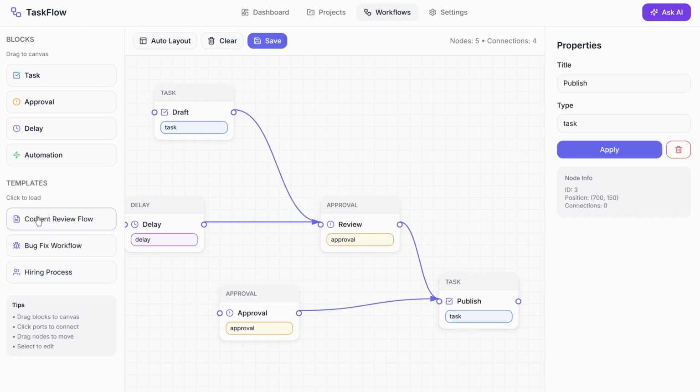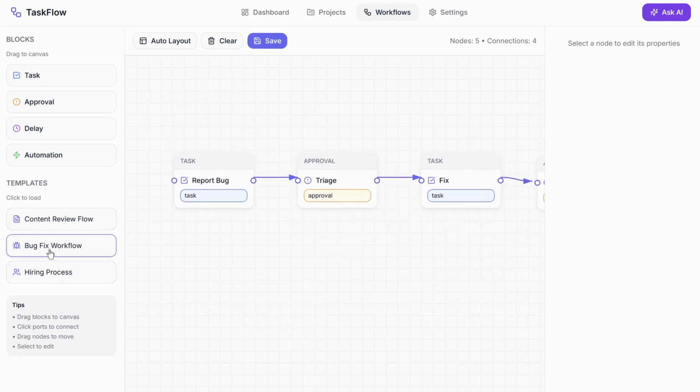TaskFlow is an app where users create tasks, organize them into projects, and connect them into workflows with drag and drop. Usually client requirements aren't detailed enough, not enough for user flows, information architecture, or screens. So instead of guessing, I use GPT to help me structure the project step by step.